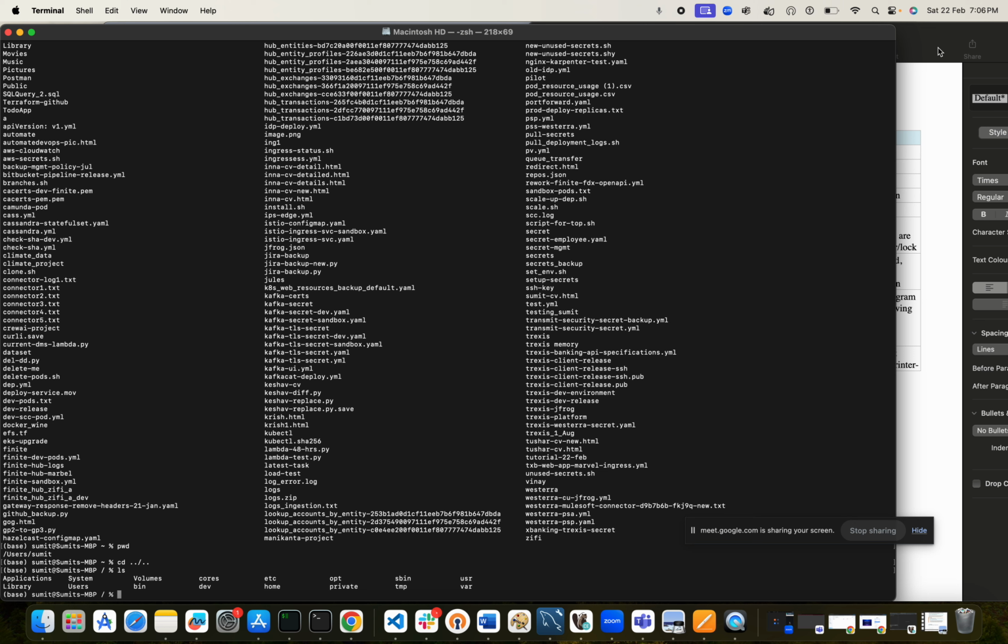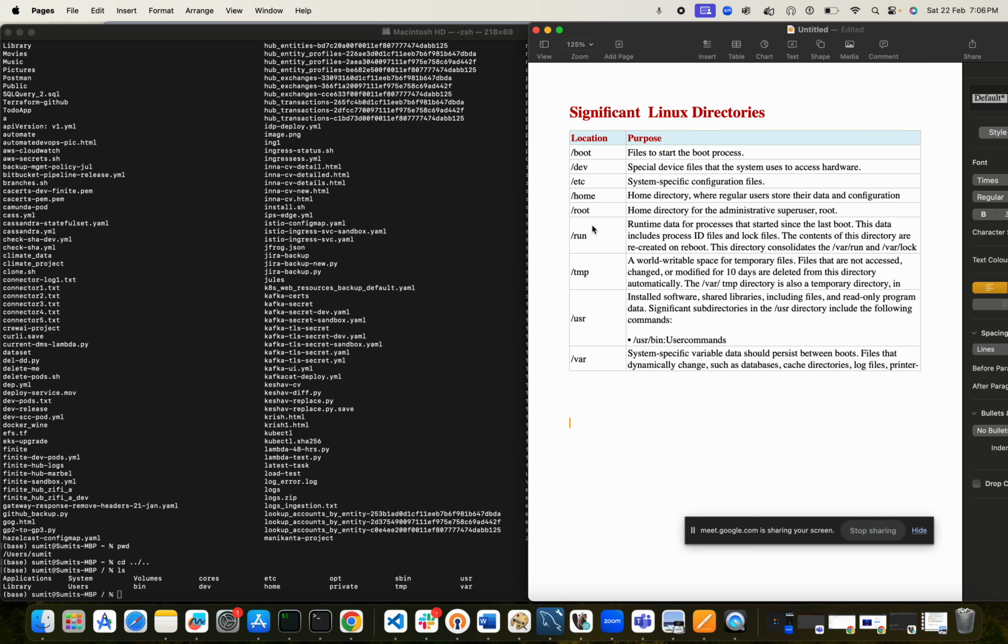And the use of them, if you see here, boot. We have boot as well. Here we can't see boot. Maybe you have WSL available? Yes, I have. Can you open it and check whether you are able to see all these, so that we can show? Because in Mac, a few are missing. Boot, yes, I have boot, which means all these would be there. So can you share the screen?